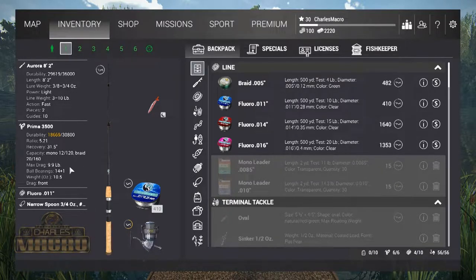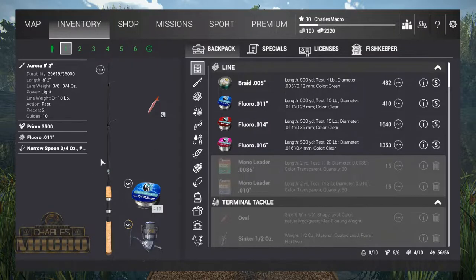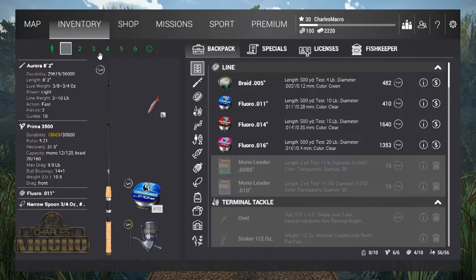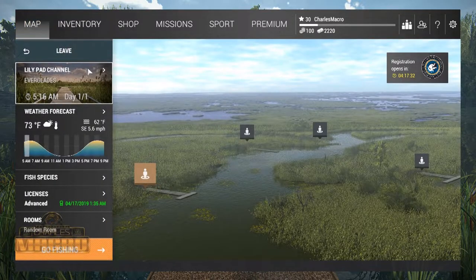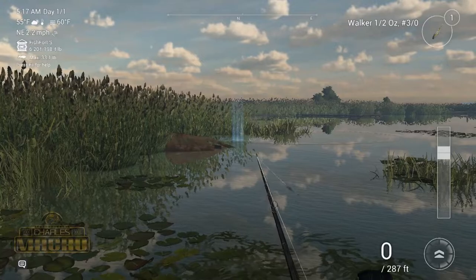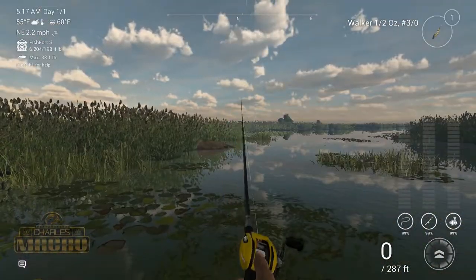I have a primer reel on it, 9.9 pounds. This one is 3 to 10. I got fluoro 10 point line, that was the closest. I was catching walleye mainly with this, so I was using this narrow spoon, but I may go down to this one cause it'll still handle 3 to 10, and that should keep my XP up higher. So again, if I continue to catch fish and lose the XP, then I'm gonna go down to my other rod. I just don't wanna get caught slipping.